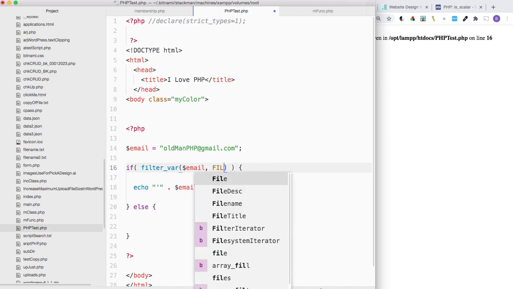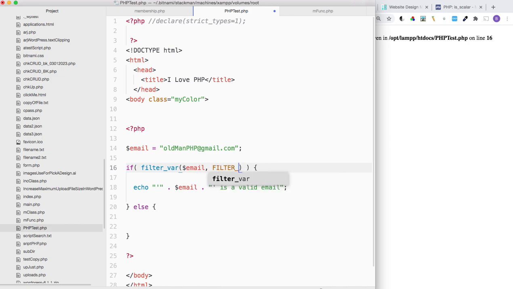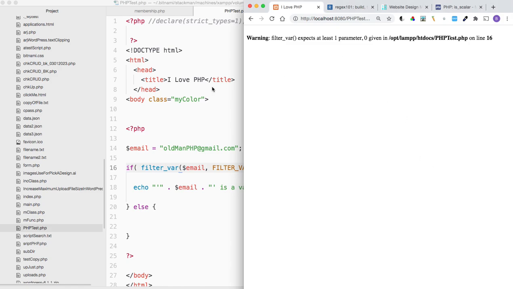It is called FILTER_VALIDATE_EMAIL. Did I spell that right? Filter underscore validate email. Yeah, that should do it. Did I save it? Yes, I did. There you go. "is a valid email." Isn't that nice?